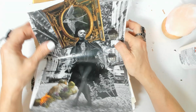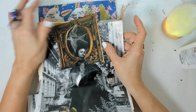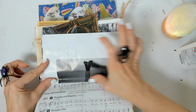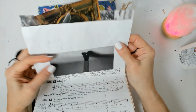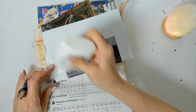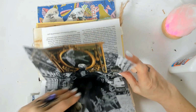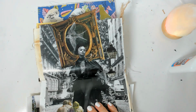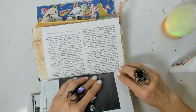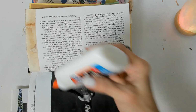So yes, this is a special place for her. This is gonna be popping out, but I don't mind because I have enough space there, and so I can always add a cardstock or something on the back. So in this case, I'm gonna fold her here, the page, making sure that I have it straight, and I'm gonna add glue. I like to do it vertically. It worked good in the previous one, so let's do the same. And I'm gonna glue it right here, making sure that I go, oh, I can go a little bit more down. I want it down. All right, so I fold it a little bit up. So what I'm doing is I go here. All right. Just like so.